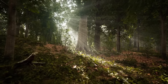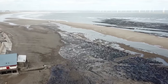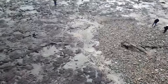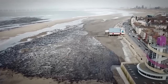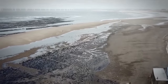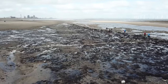Ever heard of a forest lost in time? An ancient woodland known as the Tons of Sand got lost to the sea at the end of the last ice age and was recently revealed along the northeast coast of England in 2018. Hidden beneath the sea's embrace for millennia, the once thriving forest now shows secrets from 10,000 years ago. Strong natural conditions stripped away tons of sand from Redcar Beach, leaving behind a trail of intrigue. Today this unique sight brings dozens of visitors wanting to take a peek.